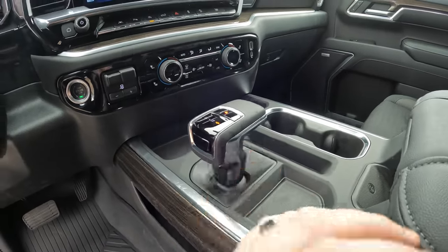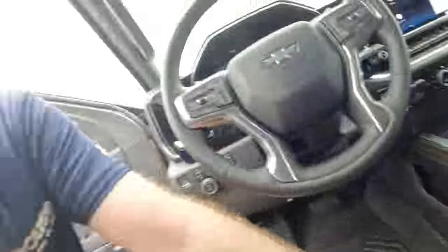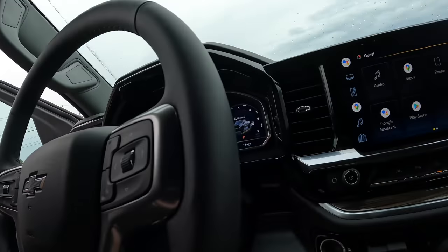It takes some getting used to. I've been a GM guy my whole life, and of course, I'm used to the column shifter up there. That is no longer. However, by chance, if you want that 2.7 liter, you will get the column shifter right here.